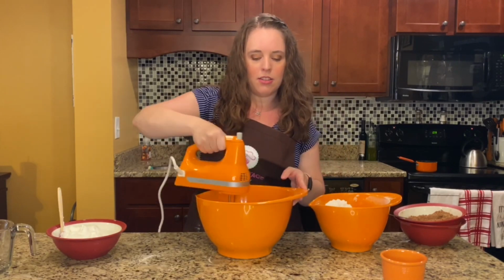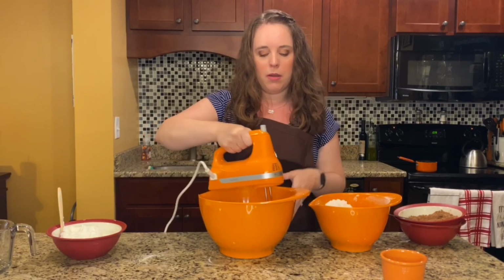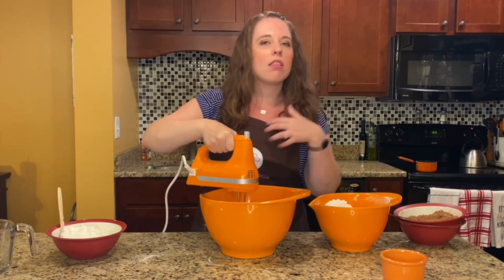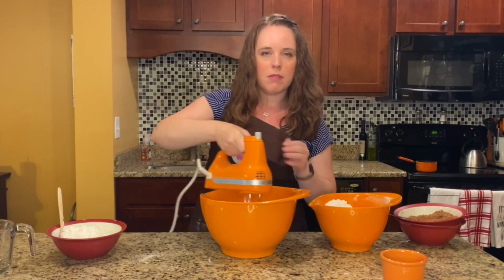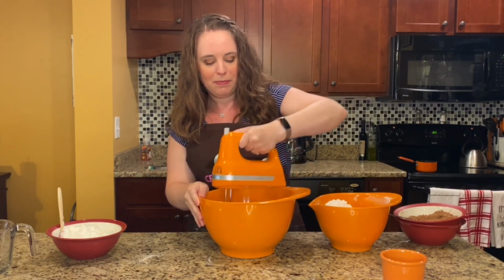Most coffee cakes, usually cinnamon coffee cakes, have kind of a cinnamon layer, which we're gonna get to in a little bit, but I've also decided to add a little bit of cinnamon into the batter itself. I love cinnamon, it's one of my favorite flavors, especially in breakfast foods, because I'm not really a sweets in the morning person, but if you give me cinnamon in it, I'll probably be a little bit more willing to eat that sweet in the morning.